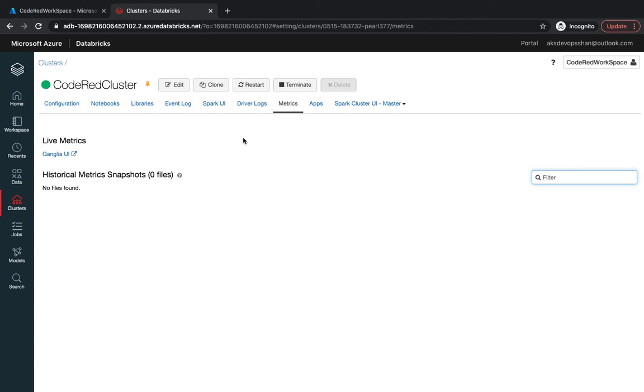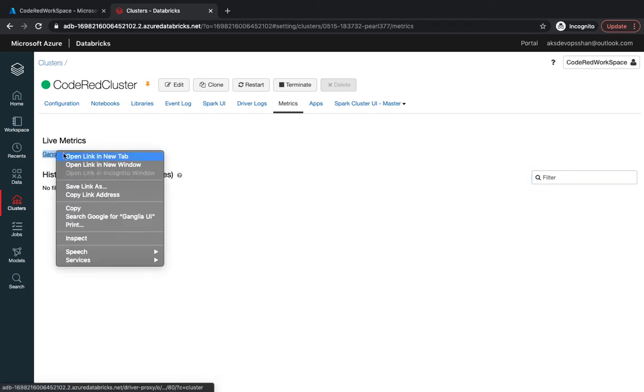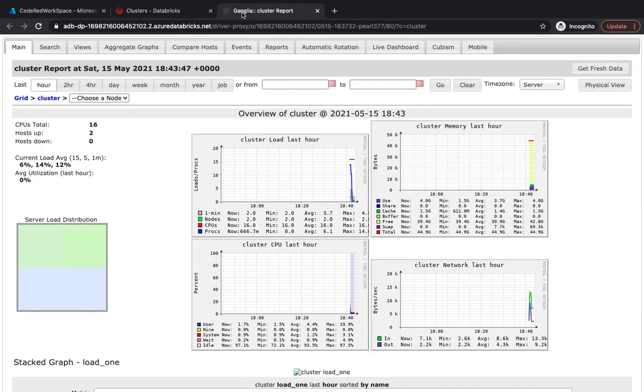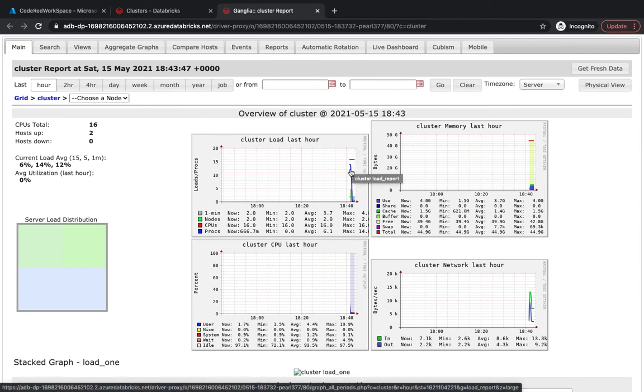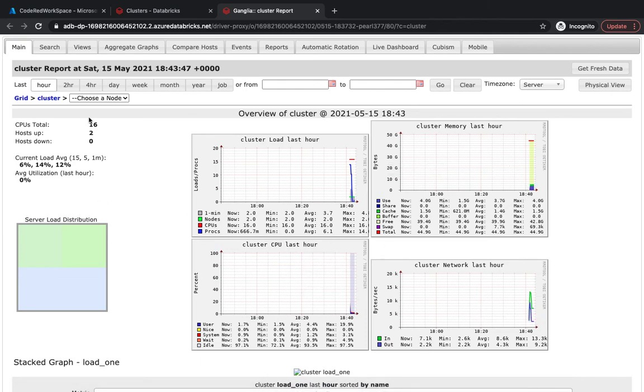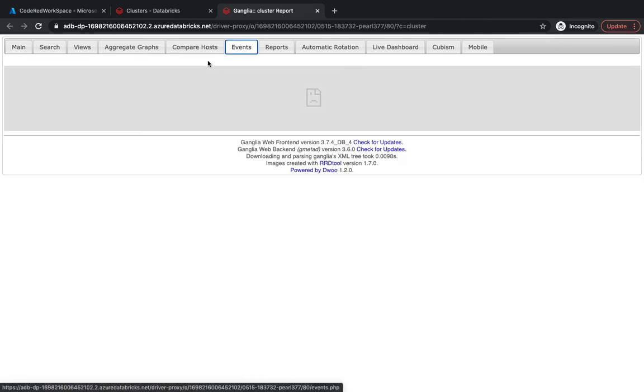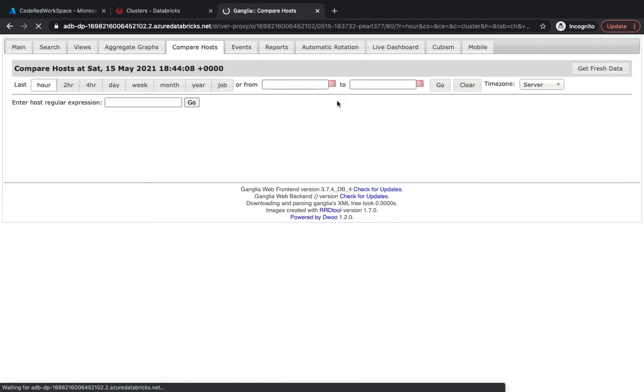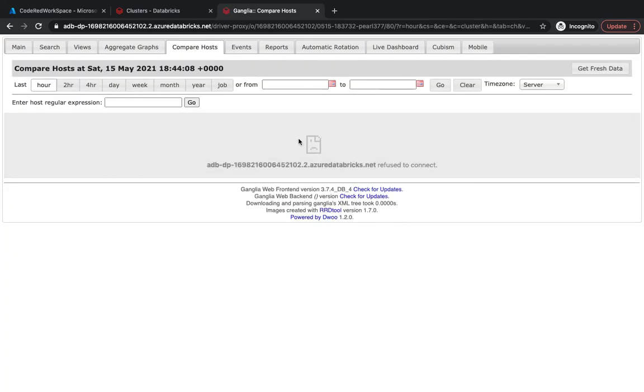You could just use Ganglia, which is one of the tools to help you with monitoring for any distributed system, wherein you can see what was the cluster load time for the last couple of hours, what was the memory, and then what was the CPU, network, and how much load, or what were the set of events which happened on top of the cluster. Obviously, you got to set this up and get the best out of it.